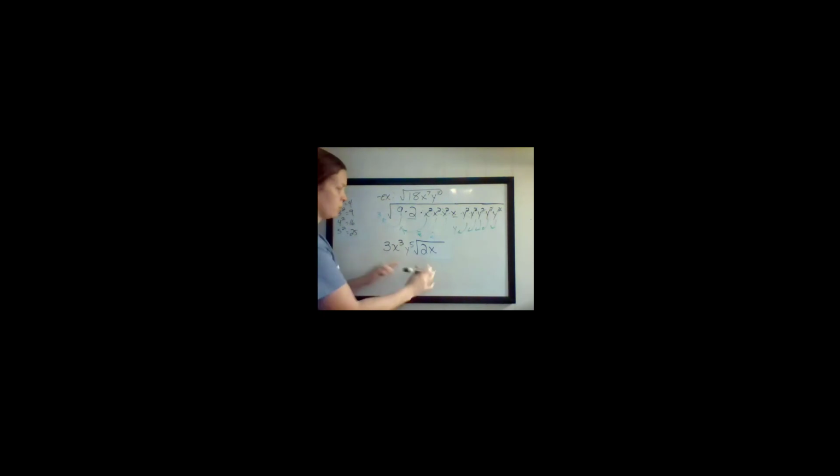So notice though, let's go back to the x and the y. X is odd. There's going to be one left over because every paired up one is going to come out. If your exponent is even, they're all going to come out because they're all going to be paired up with something. So notice the trick with this. As you do more of these, hopefully you don't have to write this out so detailed. You can come up with a little quicker.